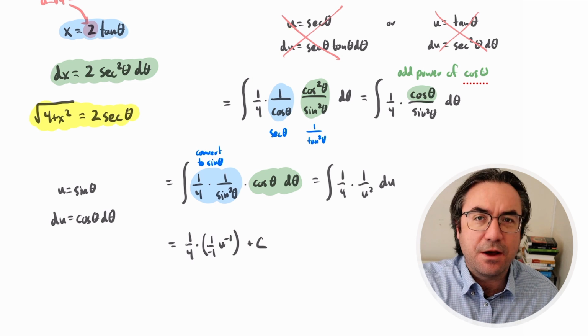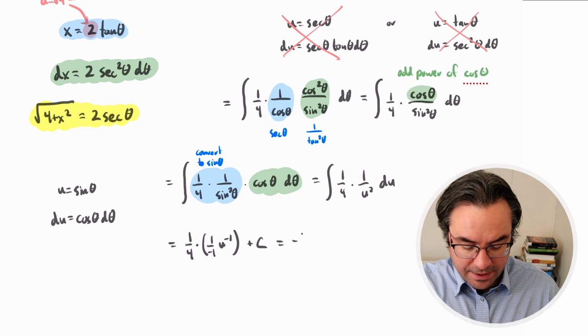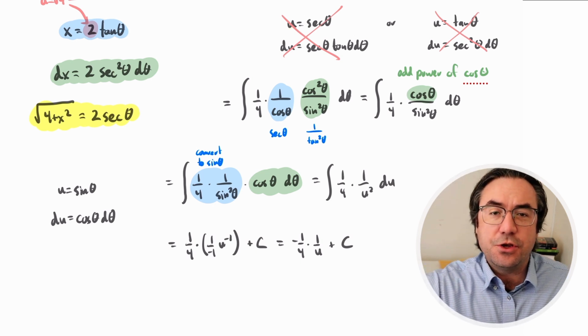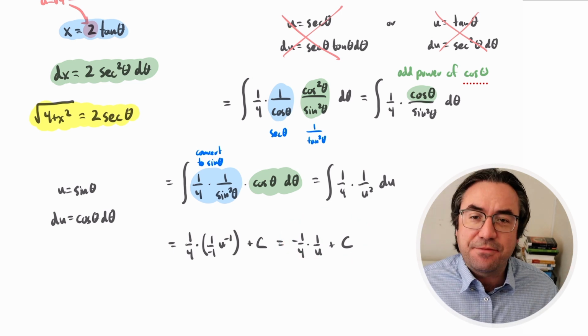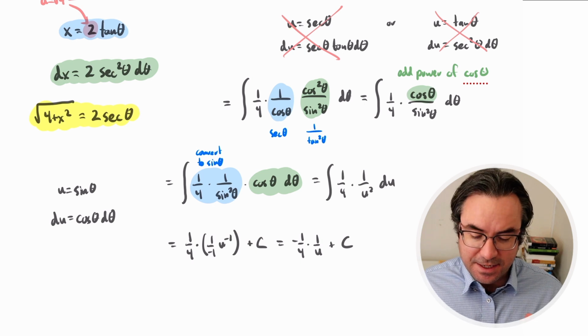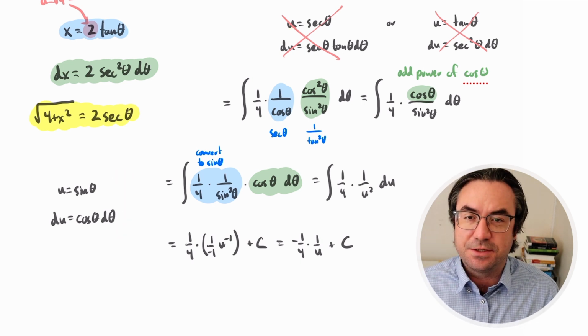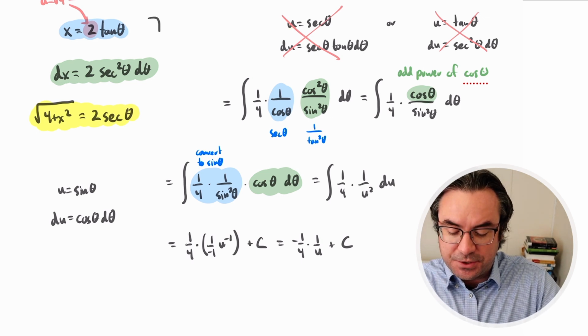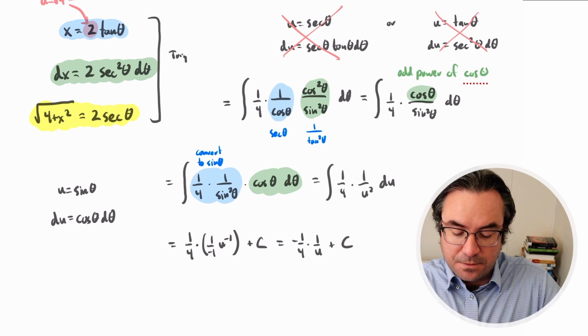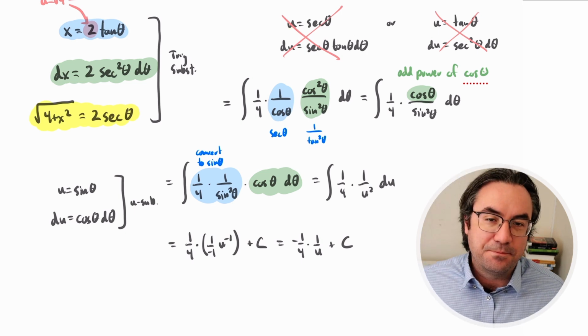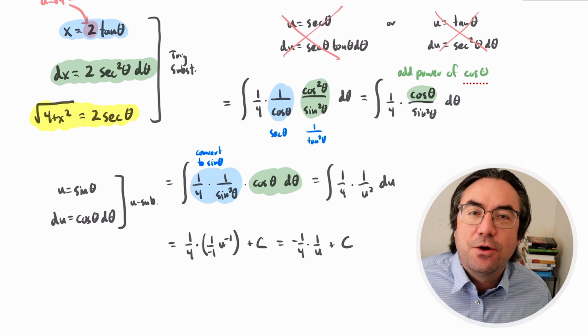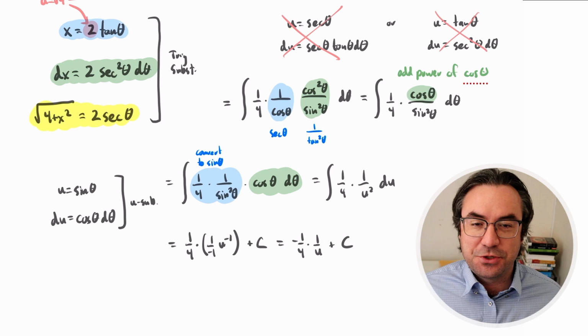And we could simplify this down. So we get negative 1 over 4 times 1 over u. All right, so this is our u antiderivative. So we're done with the integration process, but now we just have to convert back. In this case, we've done a few substitutions. We had our original trig substitution at the beginning, but we also had this u substitution later on. So we have to backtrack and go back through all the different substitutions we did.